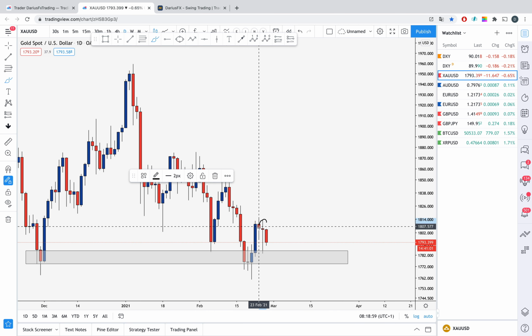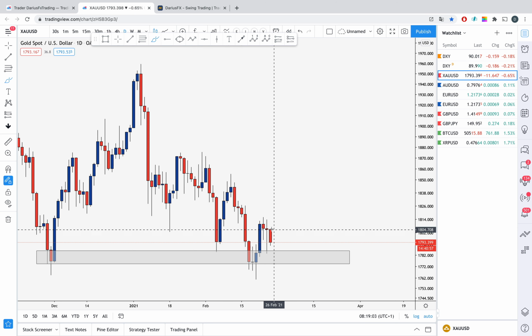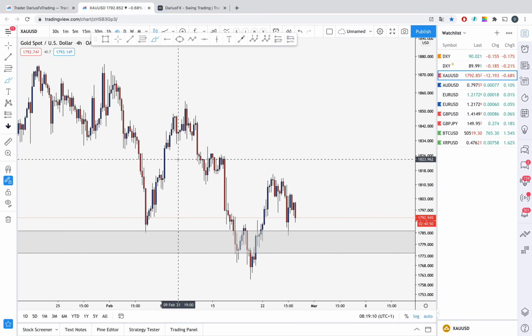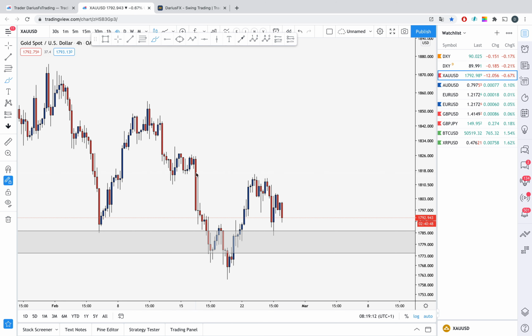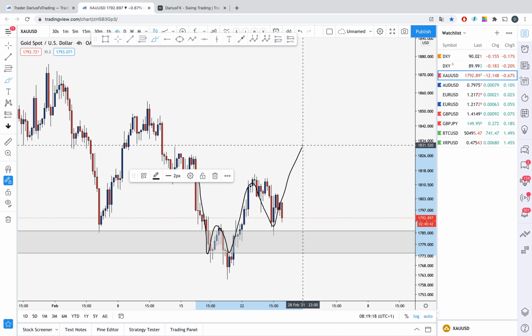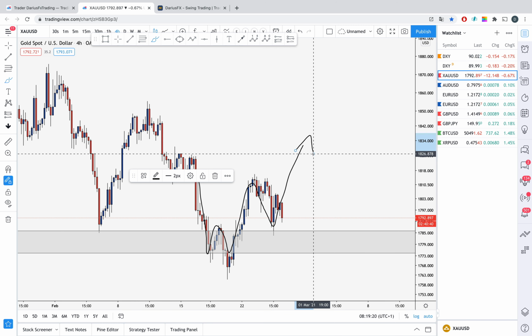Now the daily candle has closed in this bearish pin bar, which is not a problem, because this is how we can go today for another entry, and this is currently my plan. You can see it over here from the 4 hours pretty clear. The market is giving us over here a W formation, and after a W formation what you expect is at least a correction, and then from here you expect the market to go up to the upside.